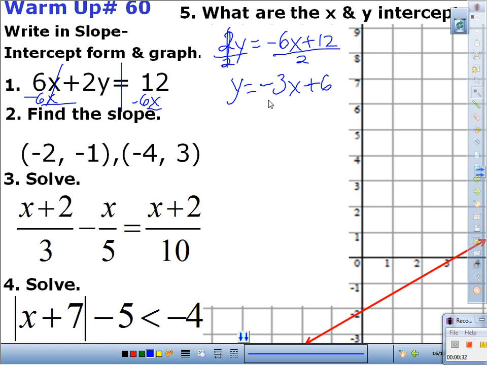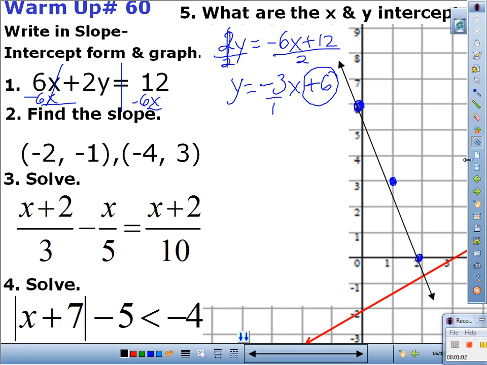However, since we're graphing, the slope has to be what? Over in fraction form or over 1. There it is. Let's graph this. Where do I start? At positive 6 of y, which is right there. What is my slope? 3 down, 1 to the right. 1, 2, 3, 1 to the right. Plot your point. Do it again. 1, 2, 3, 1 to the right. Plot your point and graph your line. Remember, the more points you graph or you plot, the straighter your line, just like mine.